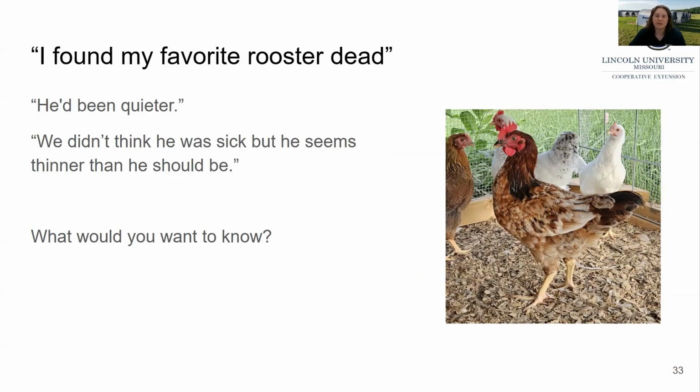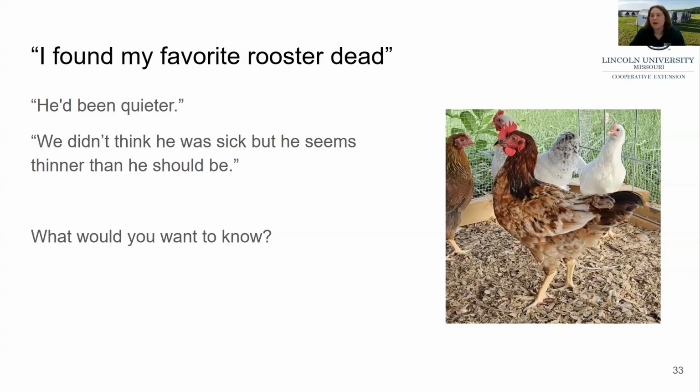So this gives us a couple of concerns. One, we have a bird that has potentially an issue. Well, I mean, it's dead, so it obviously has an issue. But if we're worried about the rest of the flock and not just the emotional aspect of the producer losing a chicken that they cared about, we have to be a little more cautious with a bird like this where there's not a whole lot of outward signs to help us with the underlying problem. So what would we want to know?